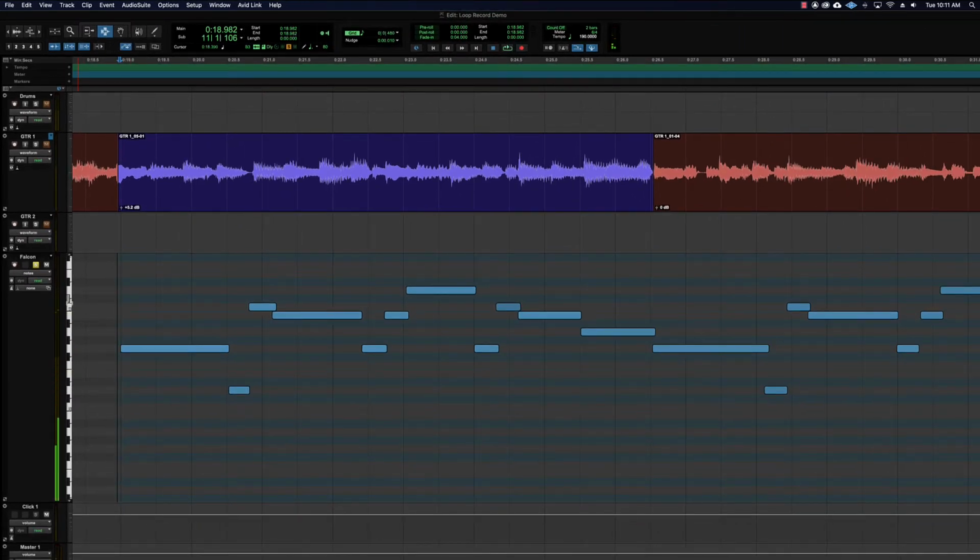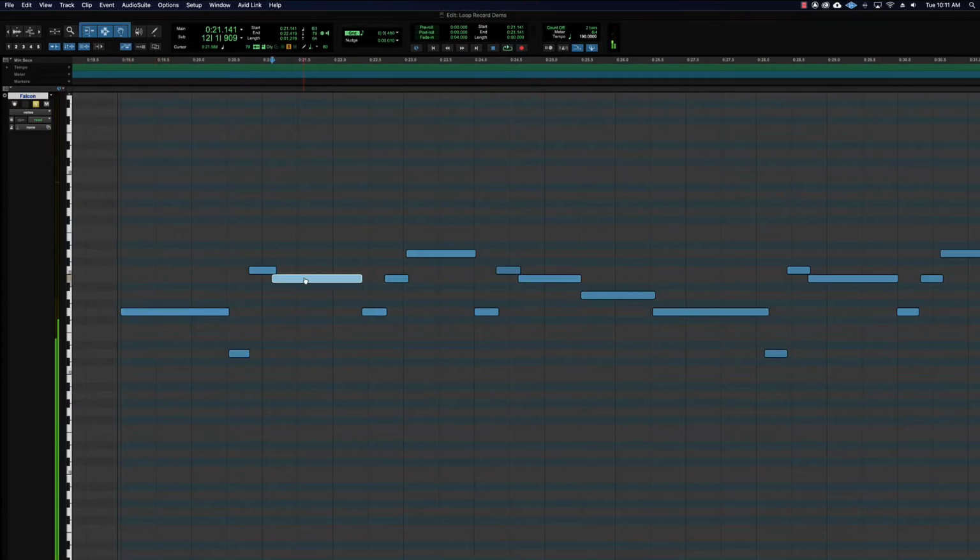easier to deal with. So I can select a couple notes, and if I want to jump those notes up an octave, an arrow will go up, it will transpose up a semitone, right? A half step, right? So there's a couple of cool things we can also do. If I hold down Shift and press an arrow, it will jump an octave.